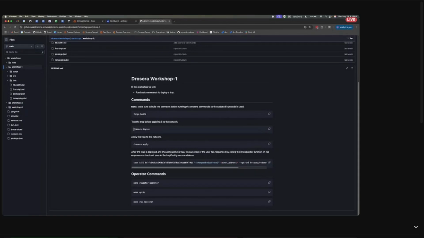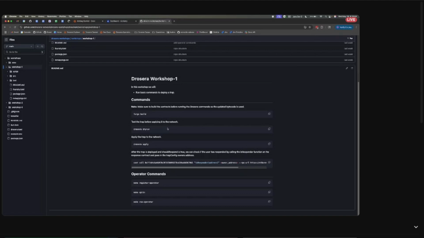So now we're going to run the Drosera dry run command, and this essentially allows us to test a local ad hoc execution of the trap. It's like spinning up an operator in the blink of an eye on your local computer to test one block's worth, one cycle of trap execution.